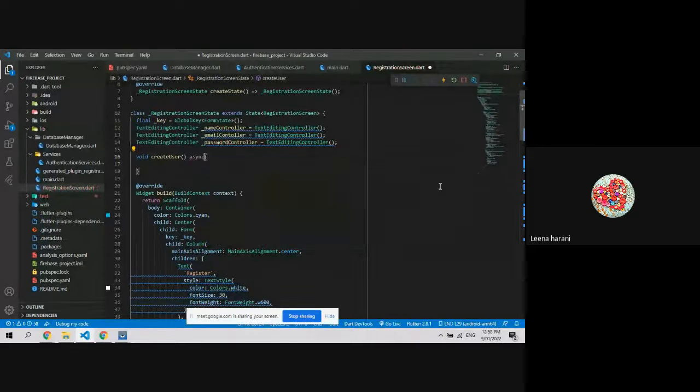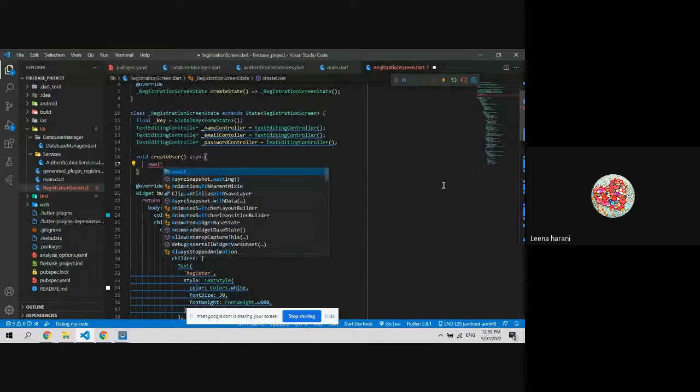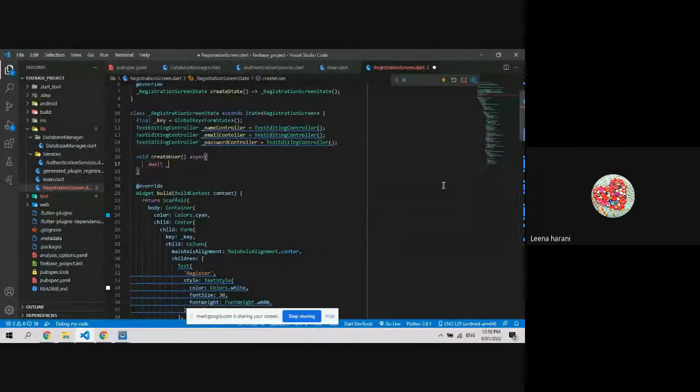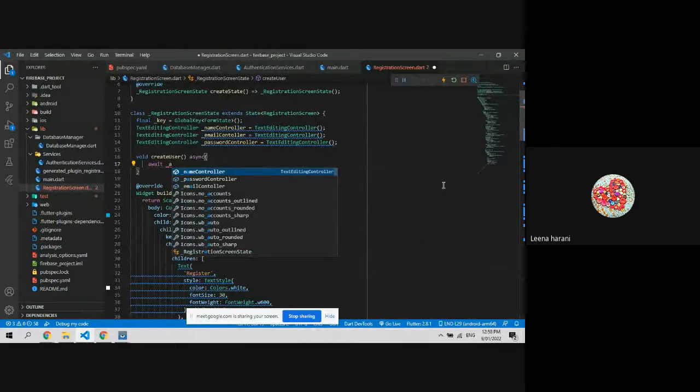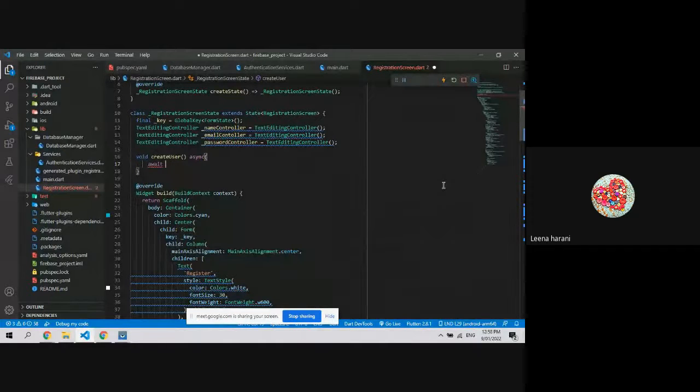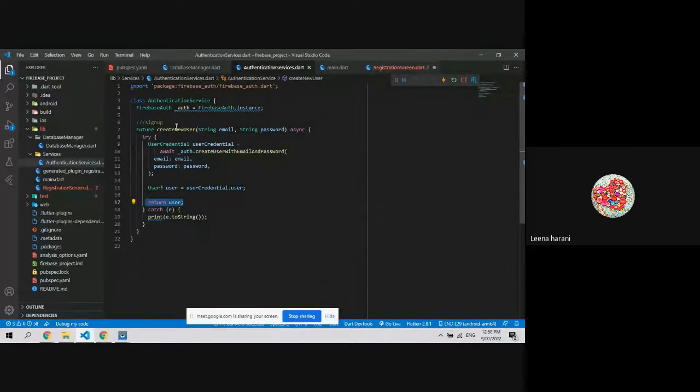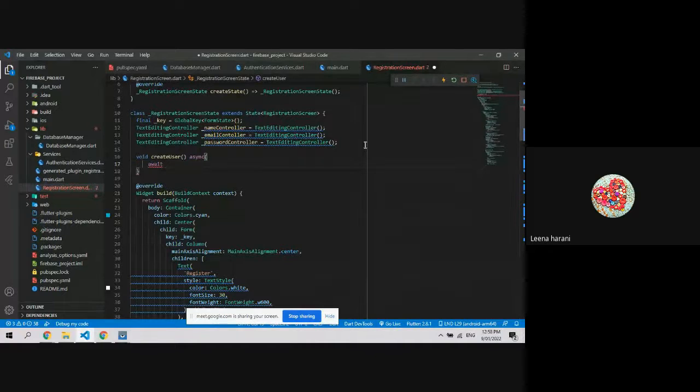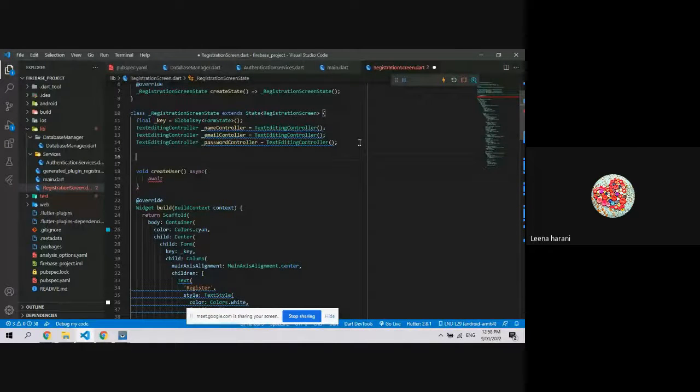So async, let's say await and auth. We need to create an instance first of the authentication service. Since we are going to use this create new user, we need to create the authentication service class object. So we say authentication service, and we call it auth here.